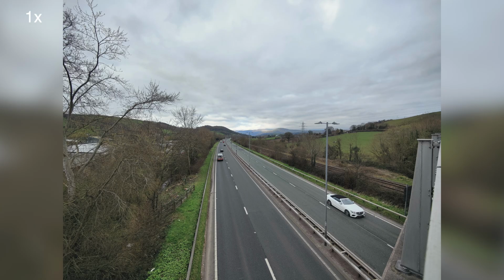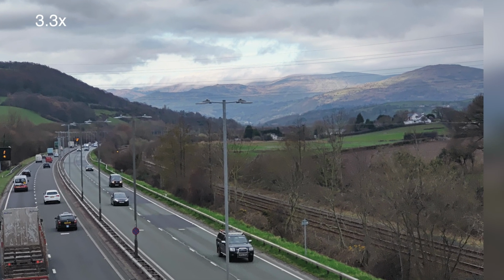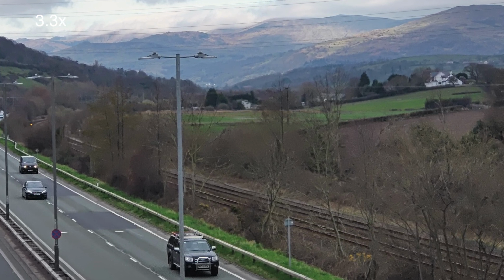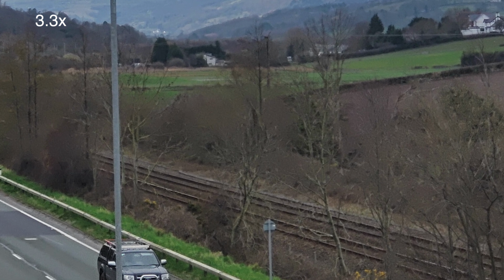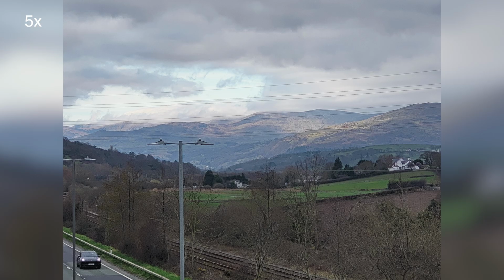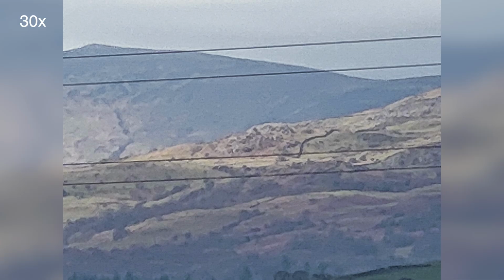Using the telephoto zoom lens, which is 3.3 times that of the main camera and can reach up to 30 times digitally, we found that detail just lacked. It's not a great optical zoom. Cycle through the cameras at ultra-wide at 1 times, 3.3 times, 5 times, 10 times and 30 times, and you'll see how the tree branches in the 3x shot turn into a weird looking wormy type mush. And once you zoom past that, the detail becomes increasingly ropey, with the images at the top end looking more like an oil painting than a photograph.